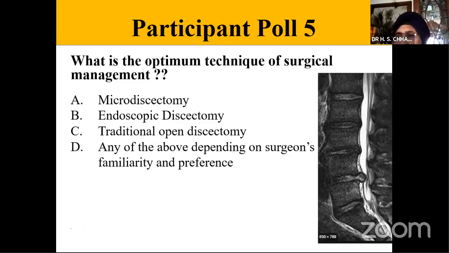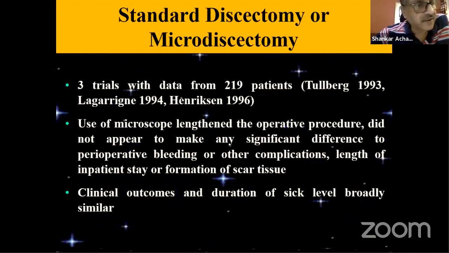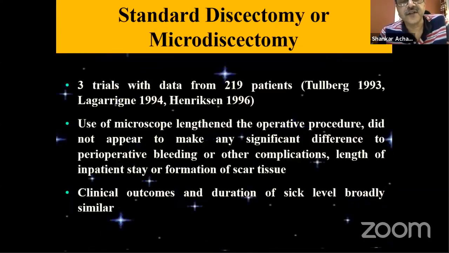Shankar, any level 1 or level 2 evidence in favor of microscopic or endoscopic discectomy? I think traditionally all discectomies used to be compared with microdiscectomy, and that was considered the gold standard. However, as Arvind says, the collateral damage, I don't think is much. I think a well done microscopic discectomy is as good as a tubular discectomy, and the incidence of durotomy may not be significantly higher in these as well. Having said that, surgeon's expertise is probably the most important thing in preventing collateral damage. If you have learned the skill of an endoscopic discectomy, yes, good. But for most of us, microscopic discectomy still has good level 1 evidence that it works well.